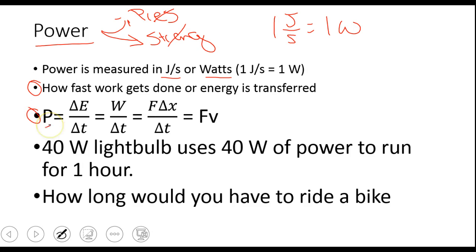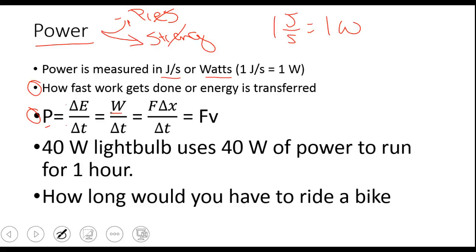Power in watts can be the change in energy over the change in time. And so, as that person goes up the stairs, well, how fast do they get that done? Because going up the stairs in 3 seconds is a lot different than going up the stairs in 30 seconds, right? You can also think of it as force over distance, right? Work, the amount of work and how fast that gets done.